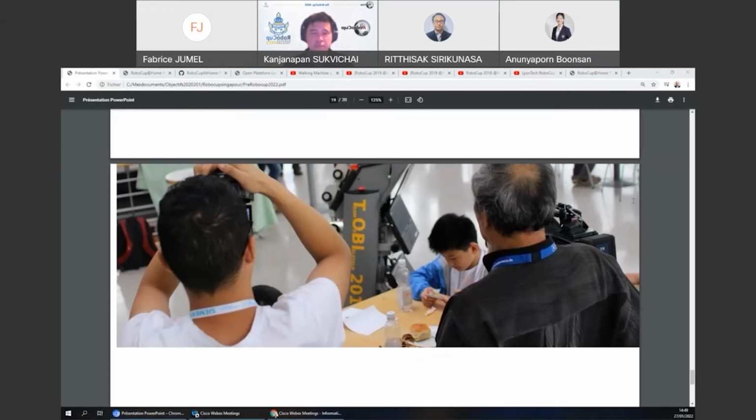But another part which is really important for a new team is, if it's not possible for you to go to some local event, you have to send some people of your team to go to a competition and to see how it happens. Because when you just read the rule book, it's not enough to understand how it works. You could have all the rule books, you could have the video, you could have the GitHub of the team with all the code which was used, but globally you are not prepared for what it is to be a competitor during the event.